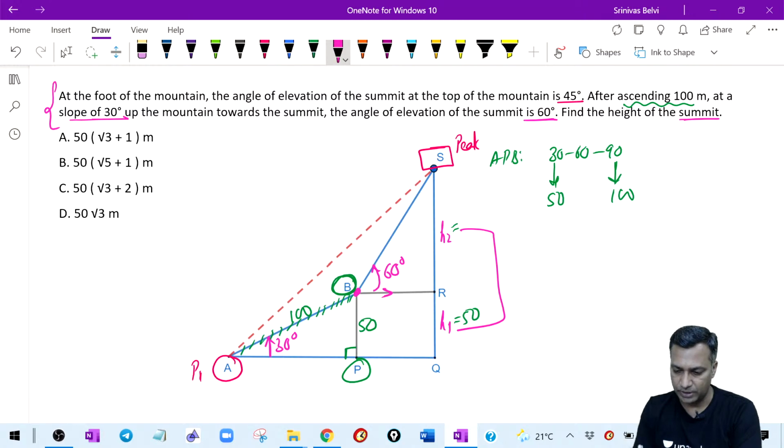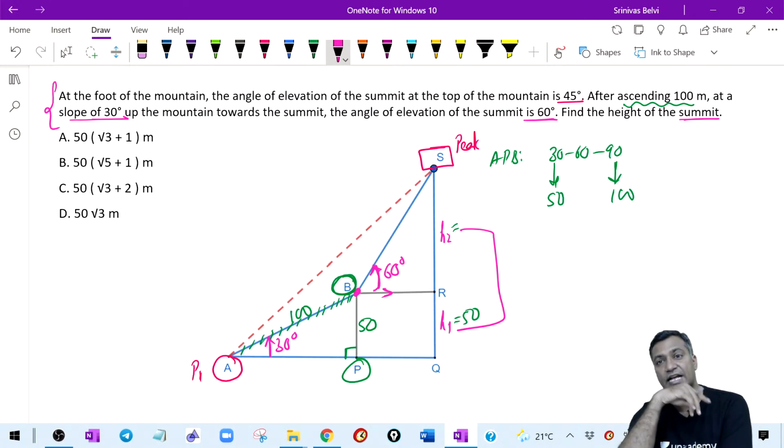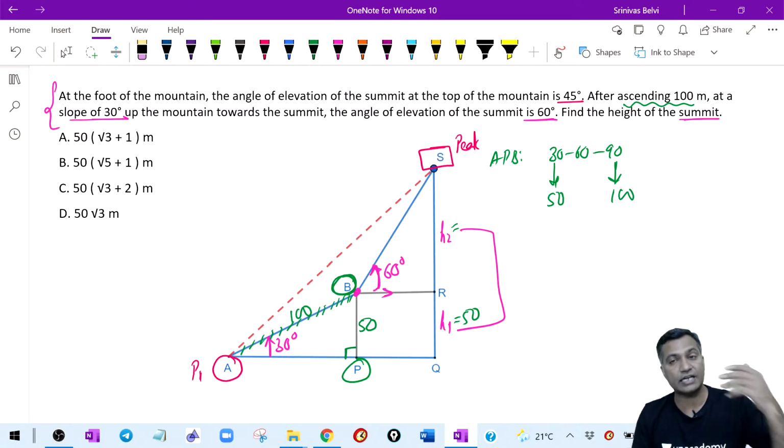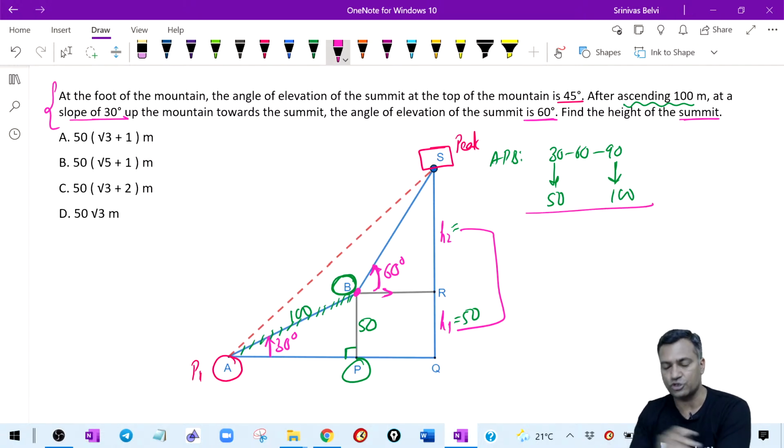Now I will take up this particular triangle. This particular angle is 60. But what is the commonality? Which leg do I use to find this? Because on the face of it, it looks like I don't know this, and I don't know this. Which leg do I use to get this, my friends? This is where the plan of action should come. Can you guys quickly put that to perspective?